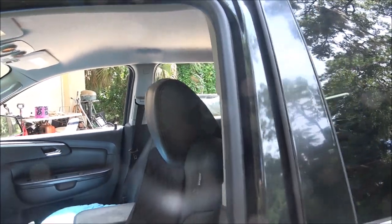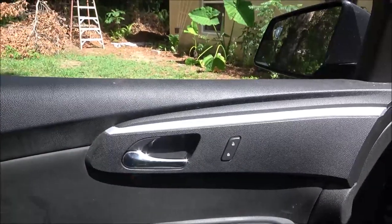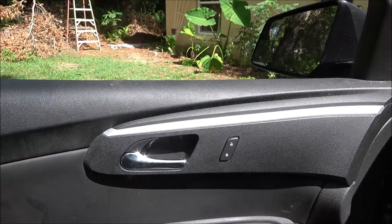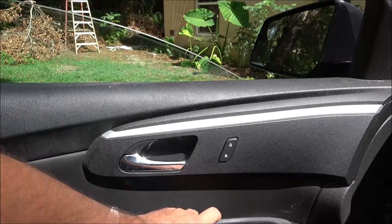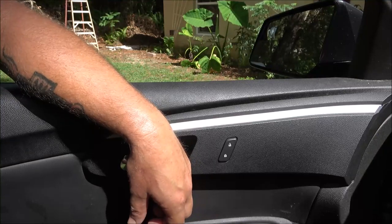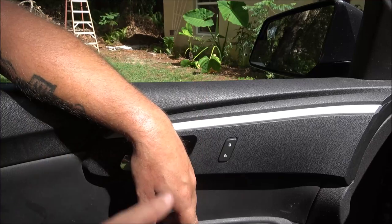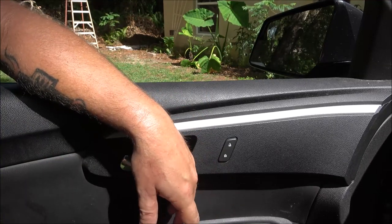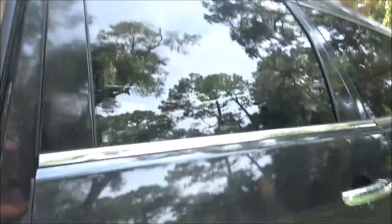Now, let me explain something real quick, guys. What it was doing was, when it was working, it was going up and down fine, right? Just like that. So when you wiggled the switch, it would start going up, and then when you held it, it would go up. If it's working up and down just fine, sometimes it's probably your switch. Okay, so let's check this one, make sure this one's doing good.